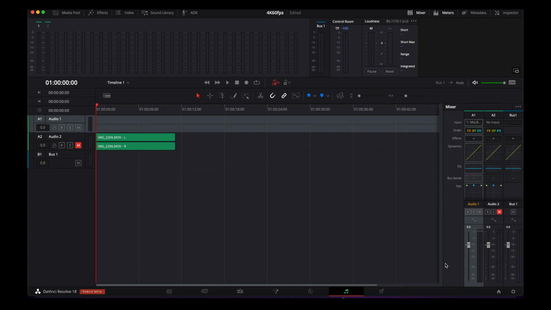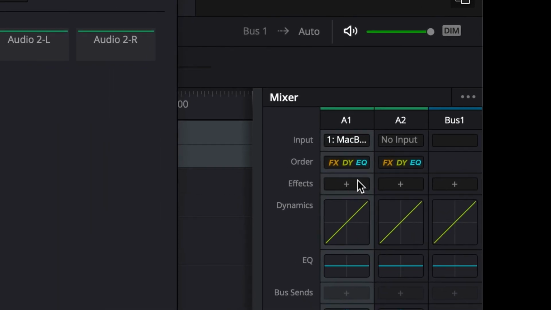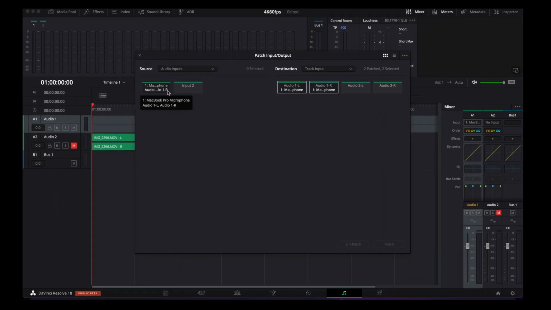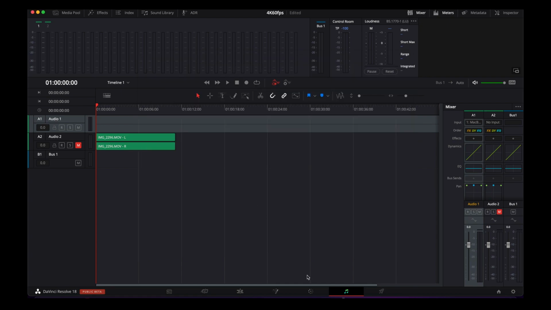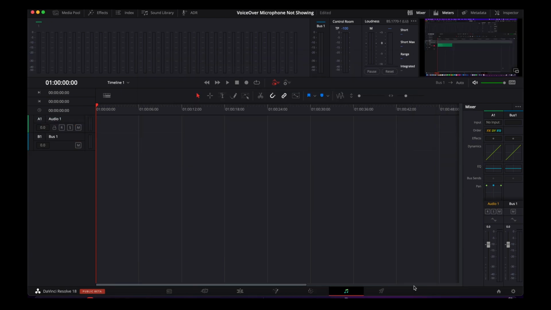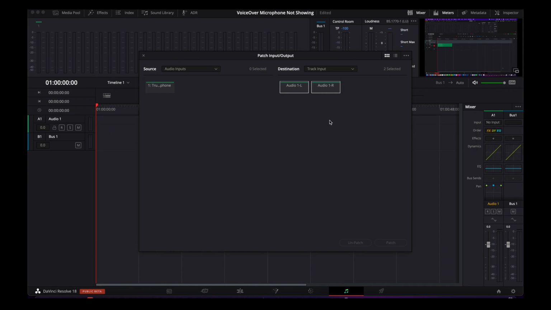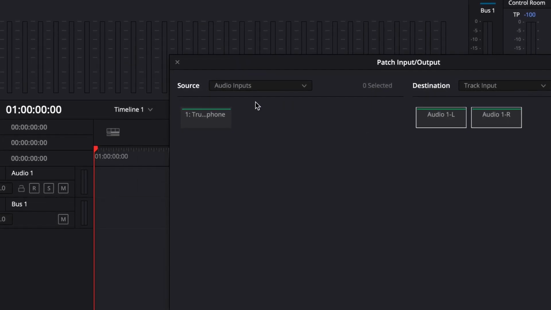So you created your edit and you then decide that you want to put on a voiceover. Nip into Fairlight, click on the input, and hang on, now where's my microphone? With DaVinci Resolve, you actually need to plug in the microphone before you start it. So the best thing to do is save the project, come out and load it again. Now when I click on the input, see my input, I've now got my microphone.